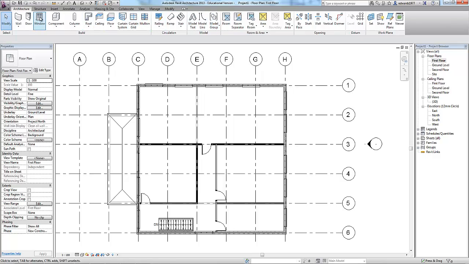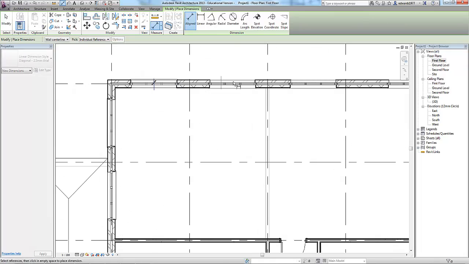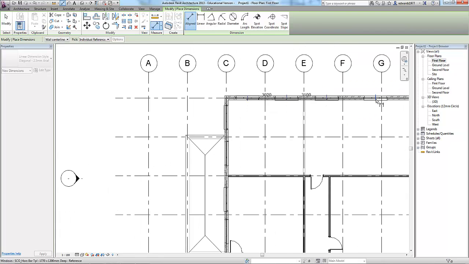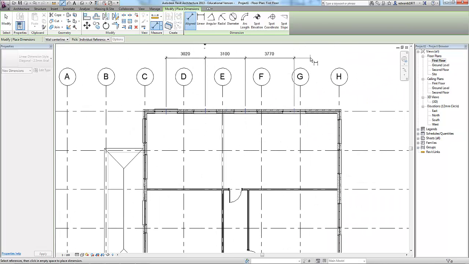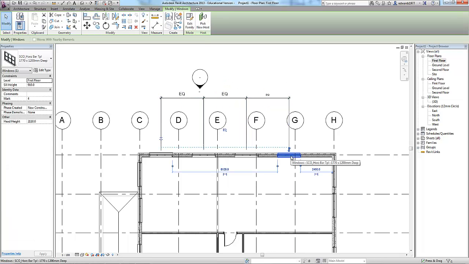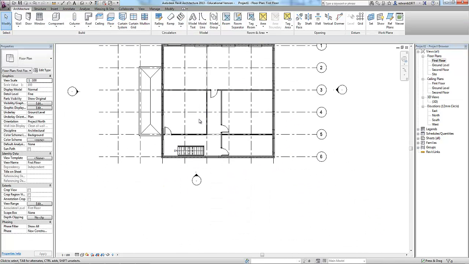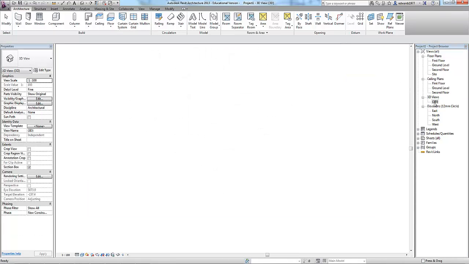So now we need to align the windows. We can only align, so if we click on window, click the measure tool, aligned. We can only align windows more than 2. So you can't align 2 windows, you can only align 3 or 4 or more. So minimum is 3. You need to click the middle of the windows, like with a little line, and then click OK. And then if you see up at the top the EQ again, click the EQ and it'll align them. We can drag them across, and they will all follow too, even keeping it evenly spaced. So we need to bring them a bit more across, that's good. So now we've finished with our windows upstairs.